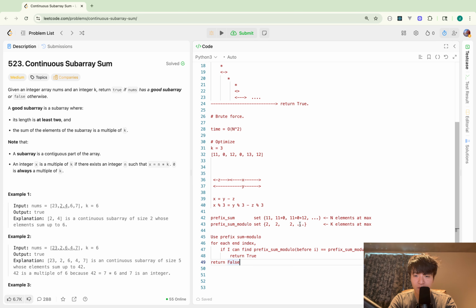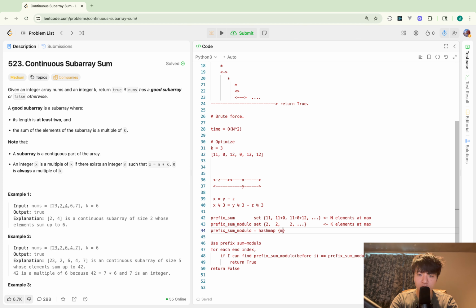So let's say this should be the hash map of modulo to last index. So in this way, I will check one more thing here.